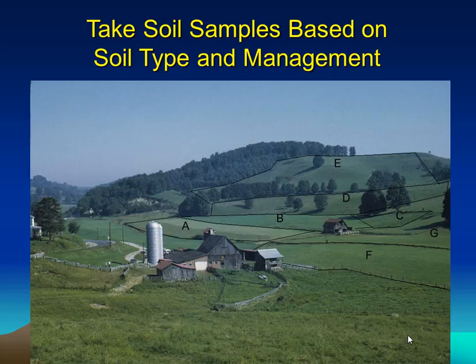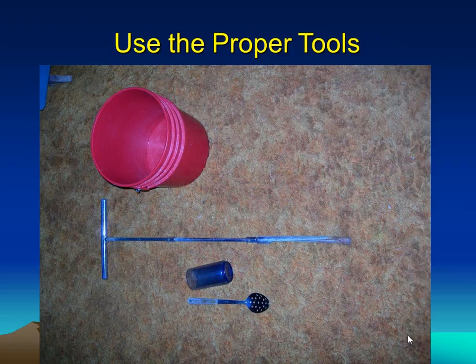So down here, this is going to be one soil type. I don't know what it is. I know it's a soil type, okay? And I know that this soil is going to be different than that soil, just because it lays on the landscape differently. And then I'm going to have a different soil up here. So separate your samples out into your management units, and smaller management units are better.